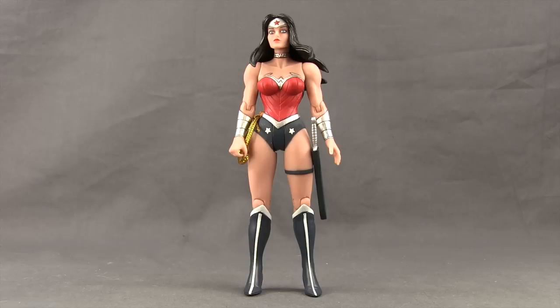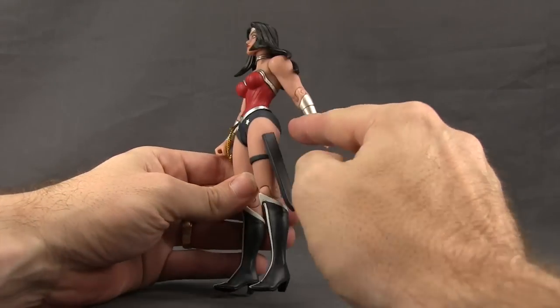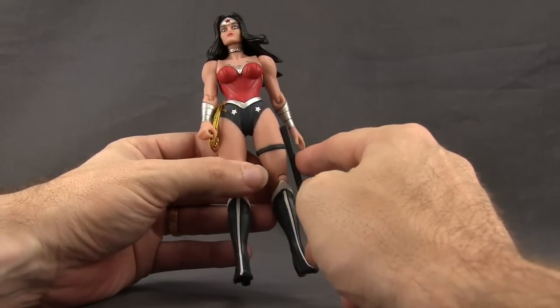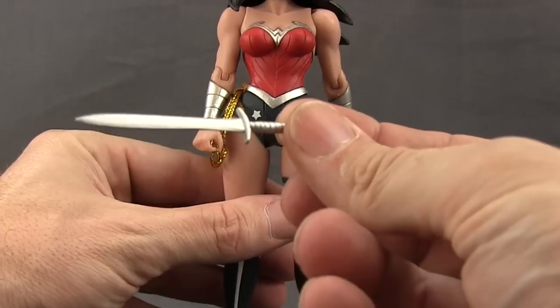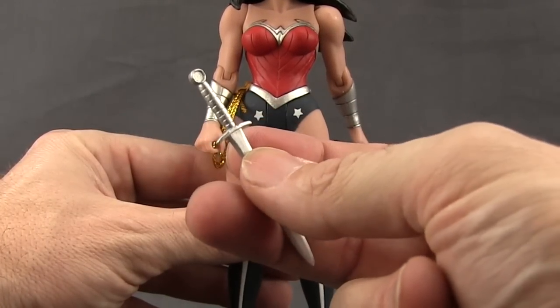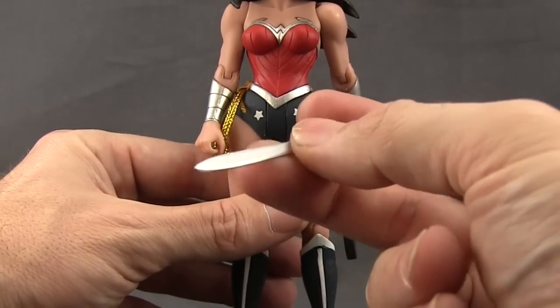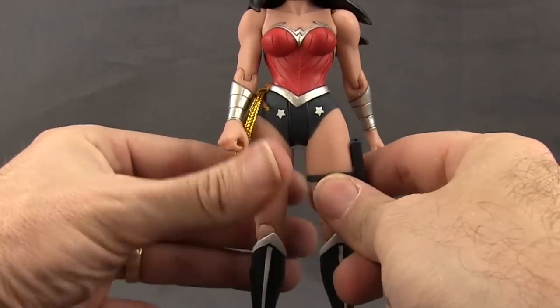Okay, so here's a look at the figure outside of the packaging. Now the figure does come with an accessory. It comes with a sword, and you've got this little sheath that's attached to the leg. It's glued on the leg, but you can remove the sword from it. And the sword is done with just a metallic silver paint. There's not a lot of detail. You've got a little bit of line work on the handle, but again, not a lot of detail on this sword. And the sword is in the sheath when you take it out of the packaging.